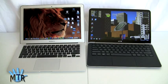And Dell kind of made the same decision. They decided that this was a good compromise for readability and all that kind of thing. In terms of colors and color accuracy, they're both quite good, and the Dell is better than some other Ultrabooks in terms of just good color representation. Has nice contrast, not super duper high. But the Mac has better viewing angles.